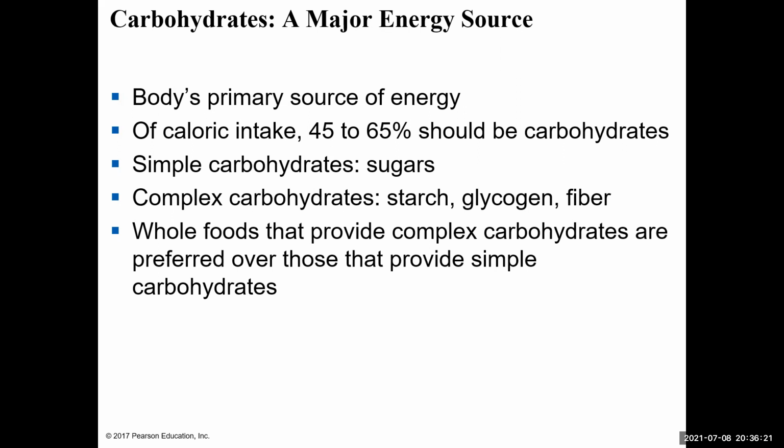45 to 65% of those should be carbohydrates, and you should focus on your non-refined sugars, right? So you have your simple carbohydrates, which are your sugars, and then your complex carbohydrates, which are your polysaccharides, so like your starches, your glycogens, your fibers. And you want whole foods that provide complex carbohydrates over those simple carbohydrates. So again, like those refined sugars.